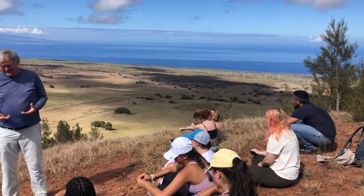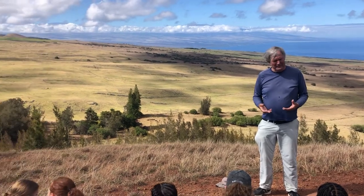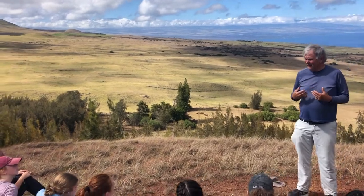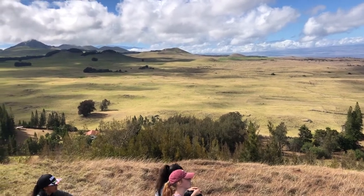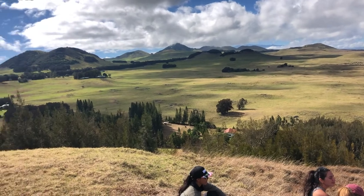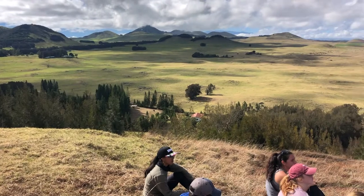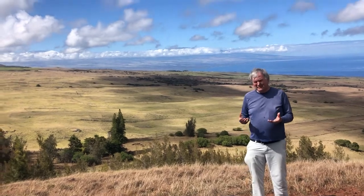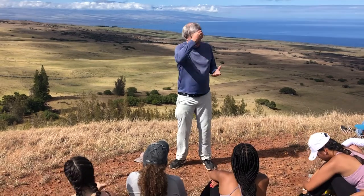It's a really interesting system because it was farmed intensively in the uplands for those 500 years, which is not something we know how to do for that long. If you think of modern agriculture, it hasn't typically been sustained for more than decades — it probably can't be. But this was sustained for hundreds of years. One of the things we're really interested in here is how they did that, because that's something the world needs to know, that Hawaiians have to teach the world.